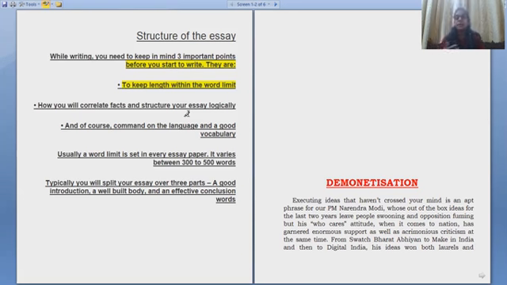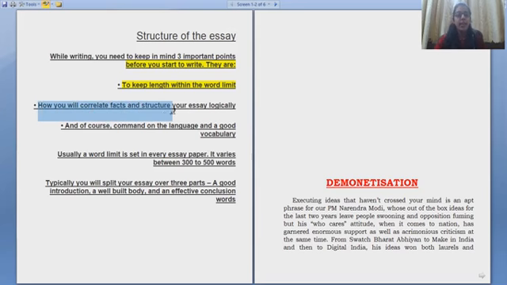Generally in the exam, they give you a certain limit, that you have to write an essay of approximately 250 words, or sometimes approximately 300 words. The length varies according to the examination. It can be 400 to 500 words, but not less, not more than that. It will vary from 250 or 300 to 500. So you have to make sure you are within the word limit. You should not exceed it too much, nor should it be very short.